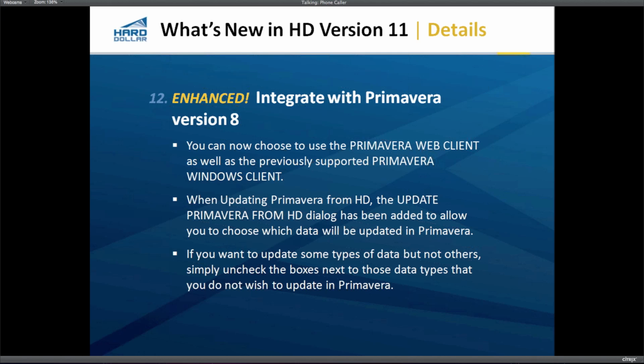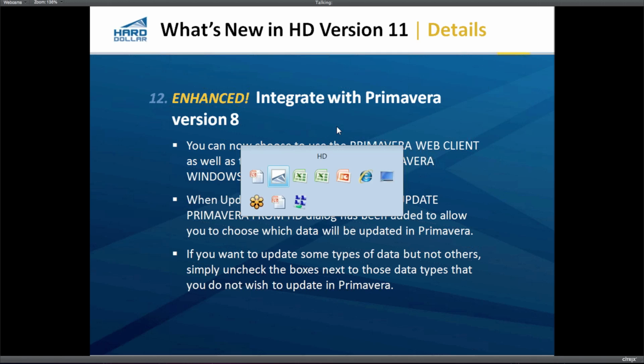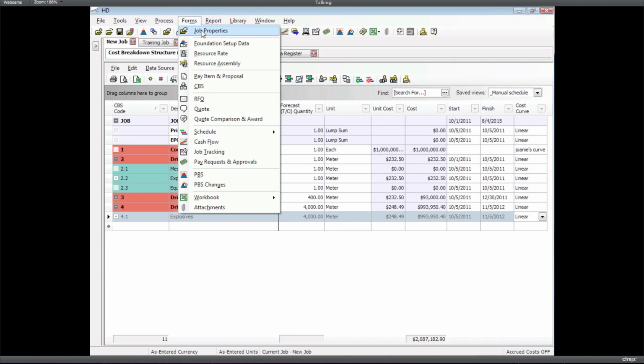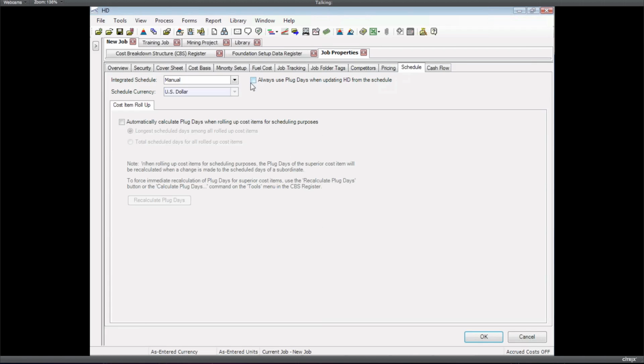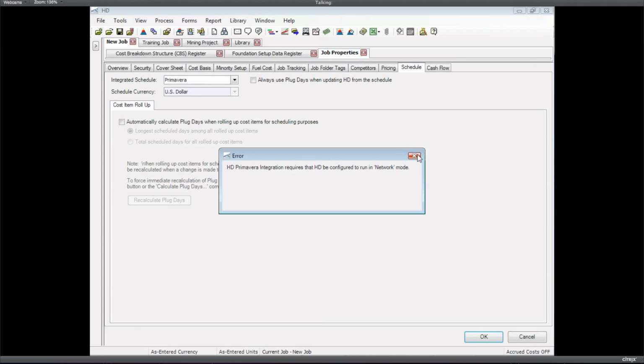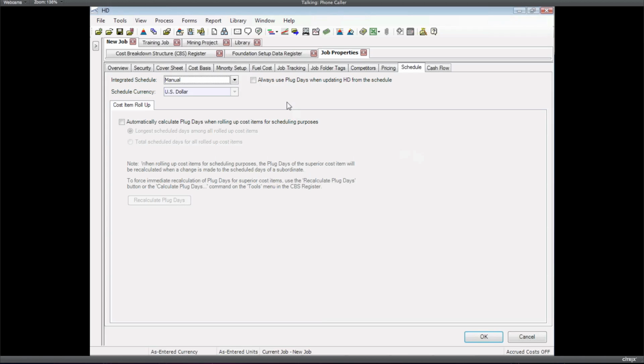Basically, what's going to look different, let's see if I've got it, yeah, I don't have it on this machine. I don't have Primavera here. But in this drop-down up here when you're using Primavera, you're going to see really just 3 choices now instead of the 5 options we had before.